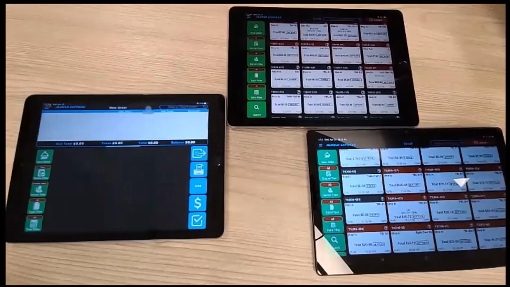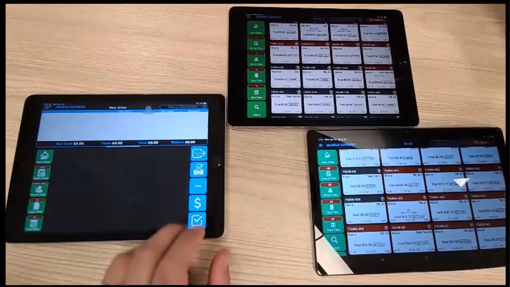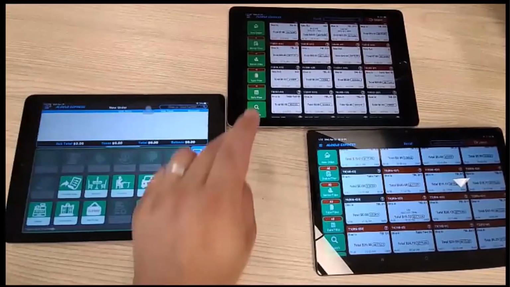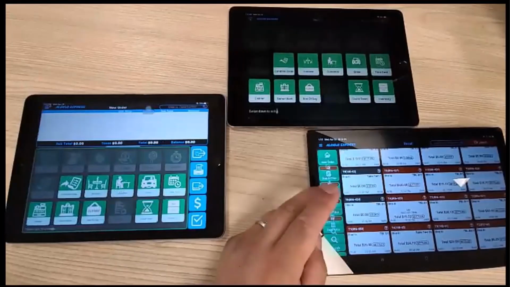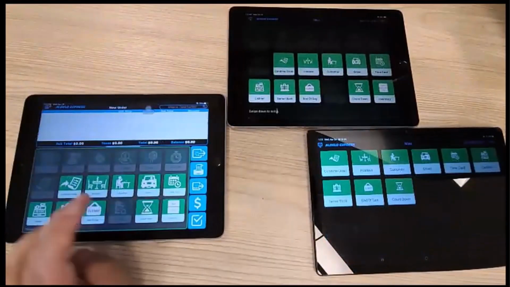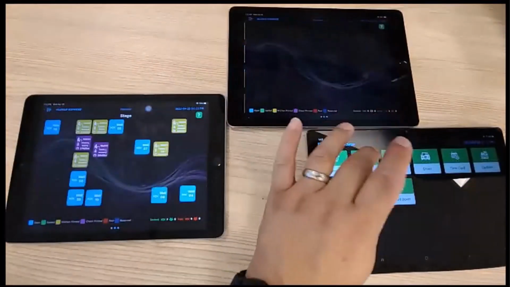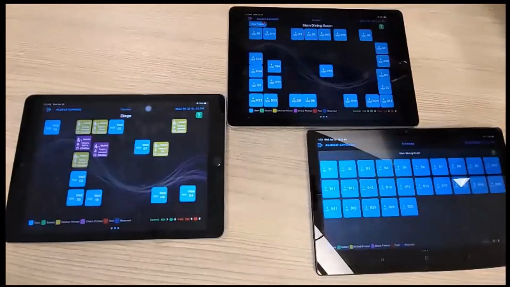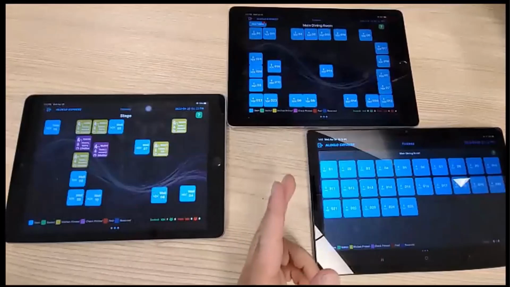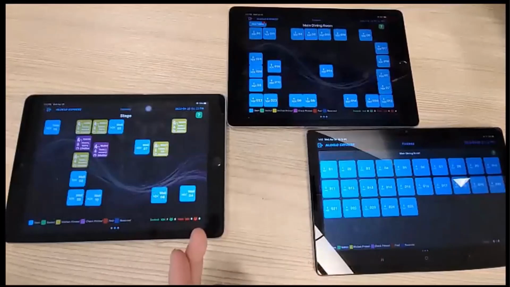So we're going to go ahead and move over to the miscellaneous next. And we're going to access the hostess feature because that's where more gestures can be taken advantage of there. All right, so these two, again, are the iPad versions. The interface is exactly the same, and they act the same there. You'll find that the tables, as you can see with the iPads, they can be organized, and with the Android tablet, they are organized in order.